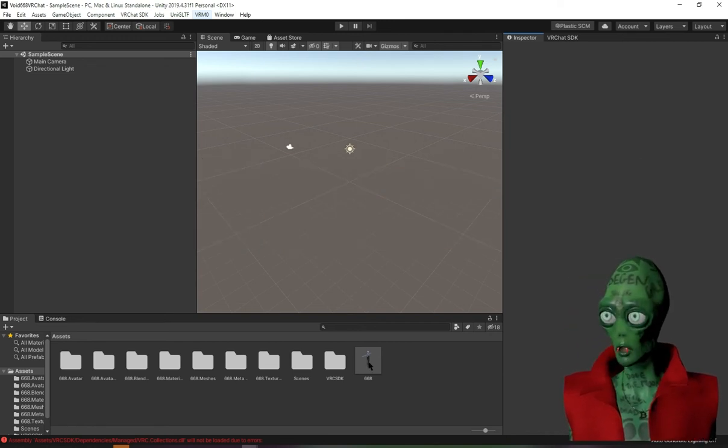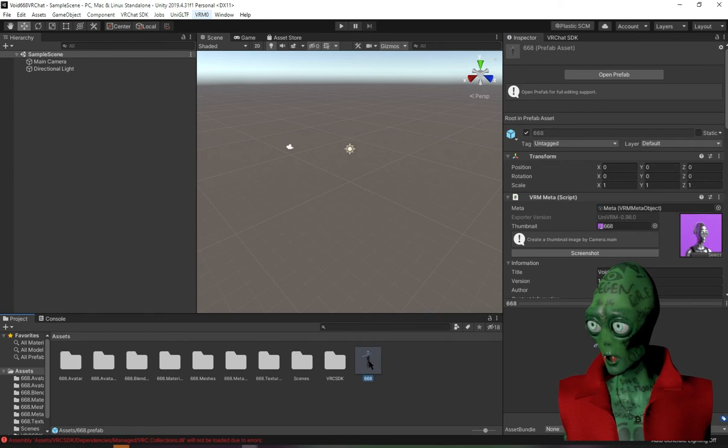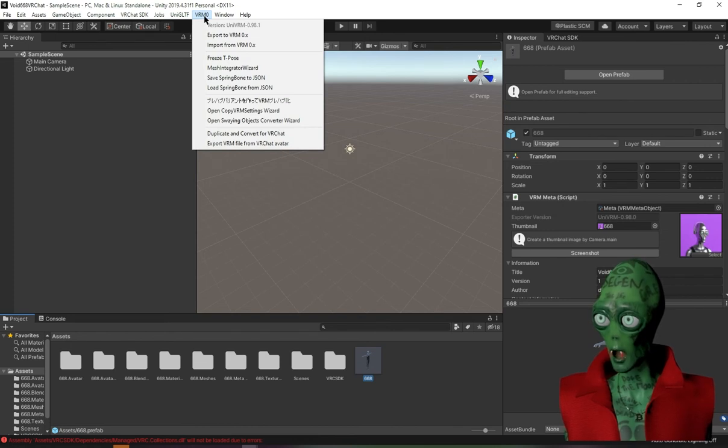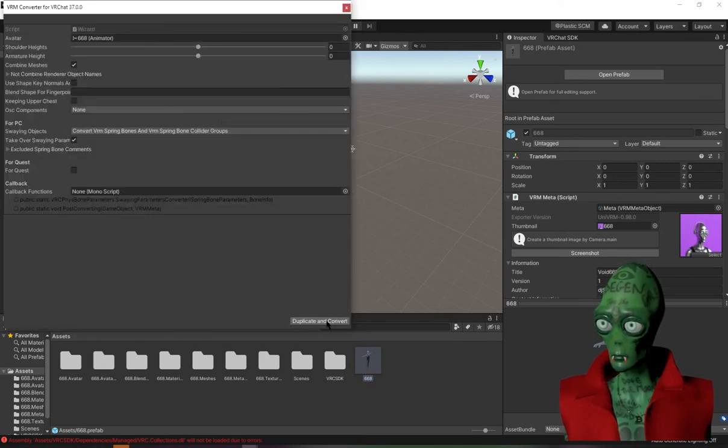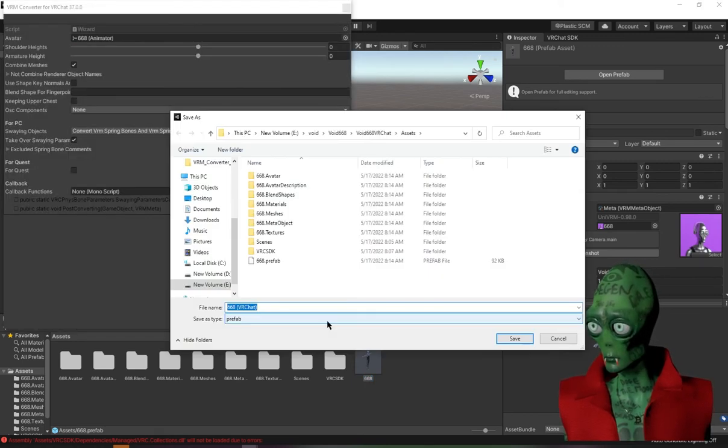All right, so now that we have that in there, we're going to click on our avatar down here. We're going to go up to VRM0 and we're going to hit duplicate and convert. And just save the defaults again.